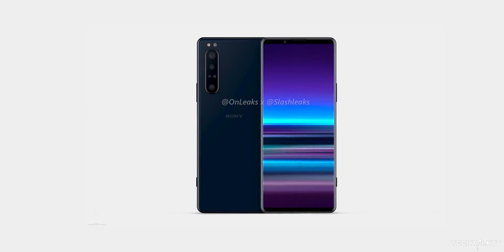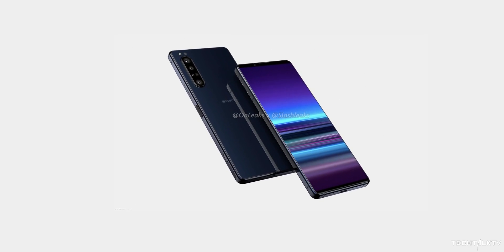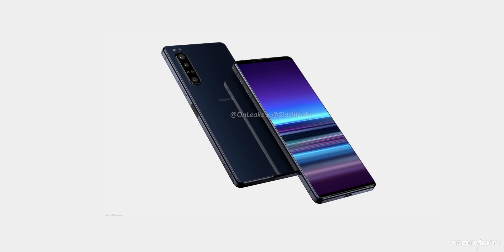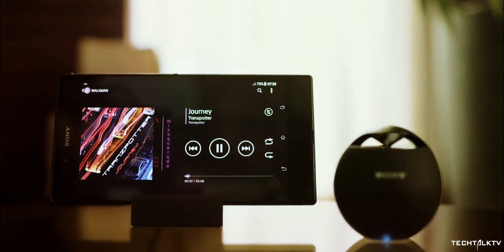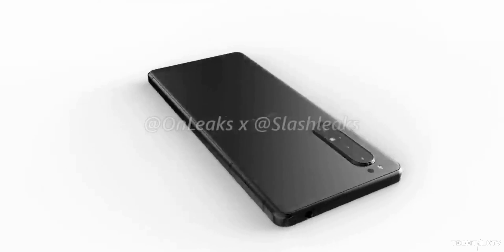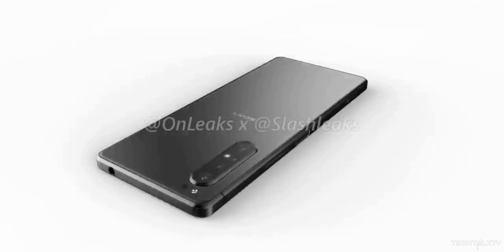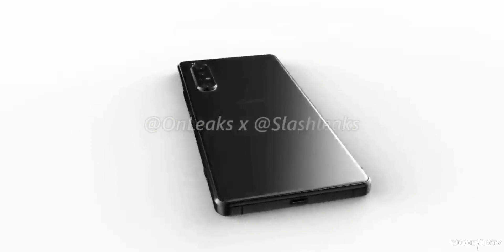The phone looks similar to the Xperia 1, except the bezels here look slimmer both at the top and bottom and at the sides as well. And this phone looks beautiful — it has an elegant and clean design, just like the old Xperia Z days. While others are putting a camera bump at the back of their phone, Sony decided they won't follow that trend and made it look clean with a vertical triple camera setup, which also has a time-of-flight sensor.